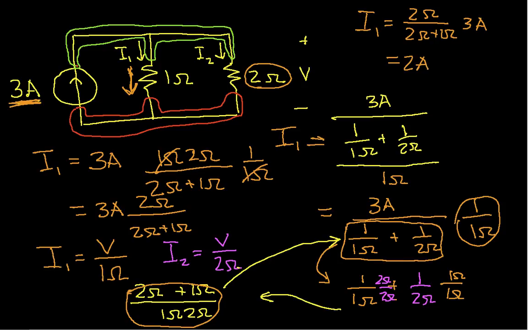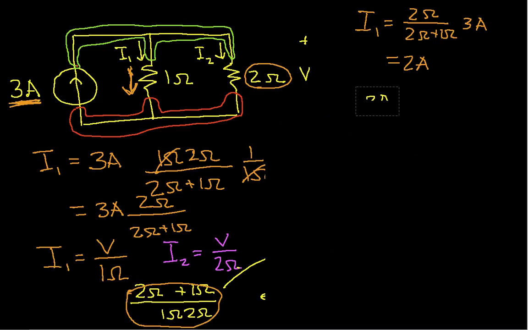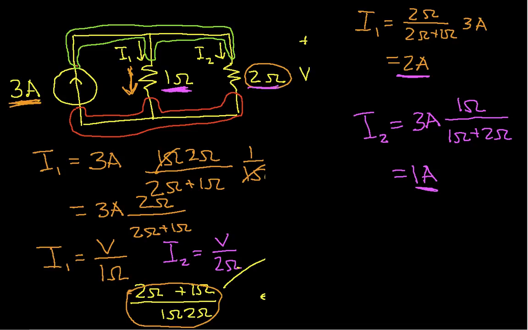Okay, so that was kind of a painful derivation. So let's clear out a little bit of space and do I2, and we'll just use the pattern that we've noticed. I2 will be 3 amps, that's the current flowing through the parallel combination of the 1 ohm and 2 ohm, times 1 ohm, that's the value of the resistor that the current's not flowing through, over 1 ohm plus 2 ohms, which turns out to be 1 amp. So what we see is that the more current, 2 amps, flows through the smaller resistor. Less current, 1 amp, flows through the larger resistor. The amount of current that flows through each resistor is not the same. It would be the same if the two resistors had the same resistance, but since they don't, it's not the same.